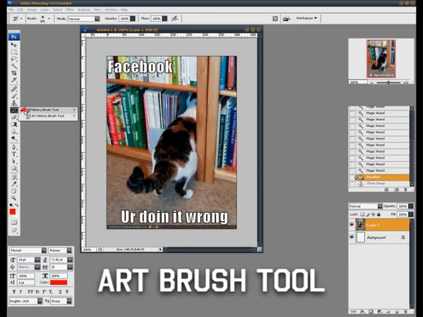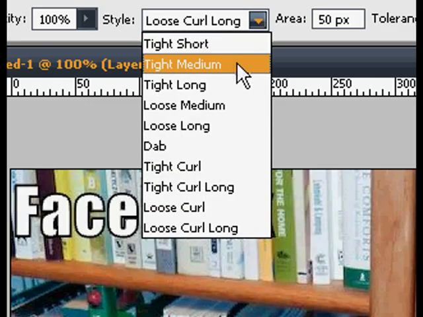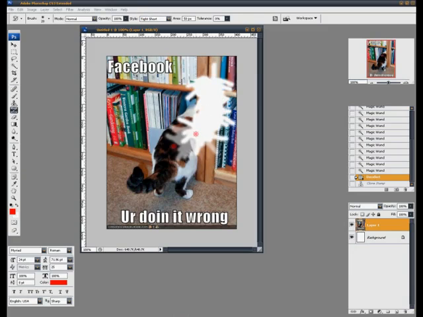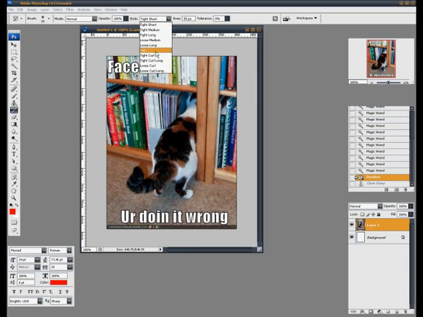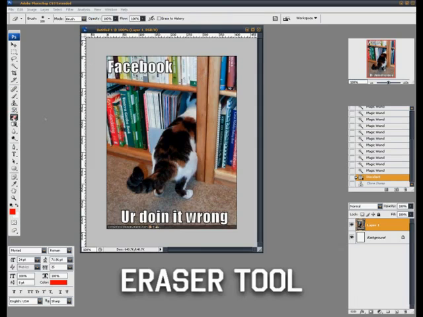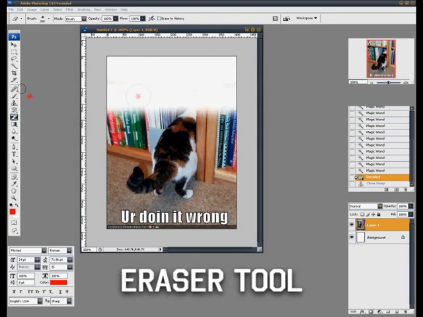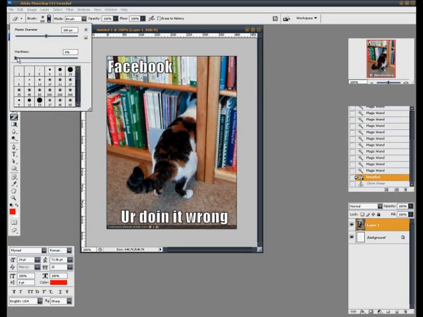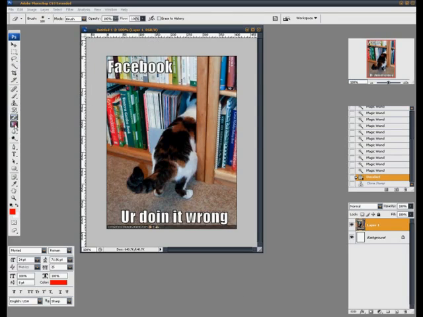Here are the art brushes, which are pretty insane, really. Selecting from this drop-down menu, you can make different lovely things. Look at this. There's dab. Wonderful! Look at that! Wow, the whole picture's gone. How handy. Eraser tool. Look at this. It erases everything. Something amazing about it. Again, you can affect hardness and the size of it. It's a lot like the paintbrush.